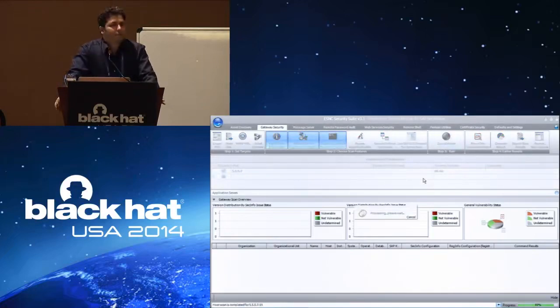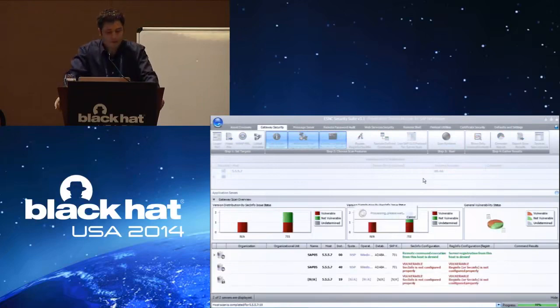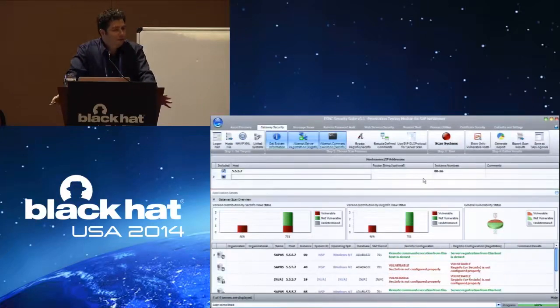So right now, we are assuming that we are in the network and we have no information about the SAP system. We are just looking at what kind of information we can get from the SAP system. And we are doing, of course, a little bit more. Ignore the green and red parts because these show the vulnerabilities, but the left side is done by typical SAP system enumeration.